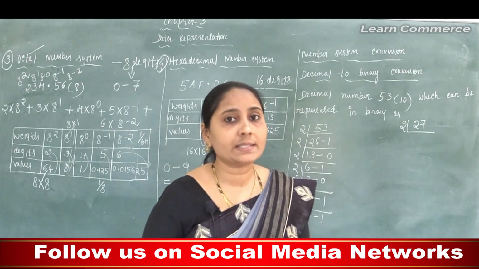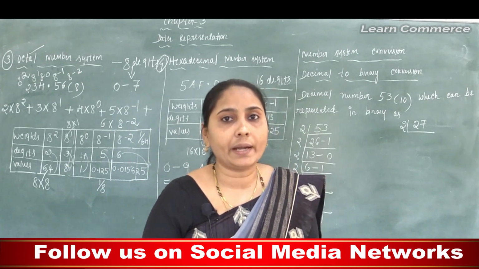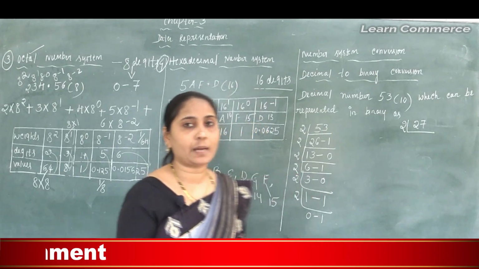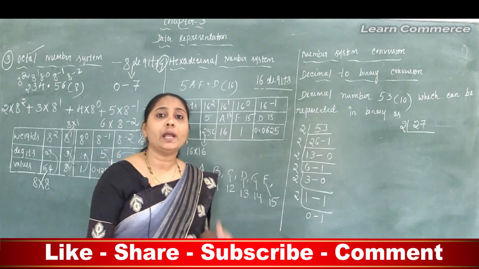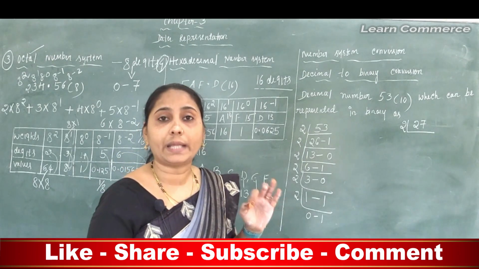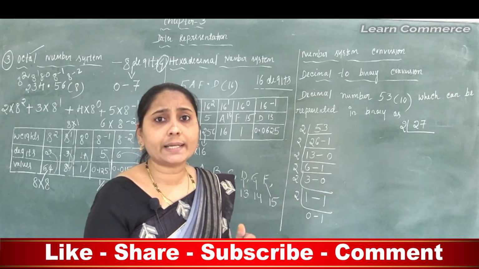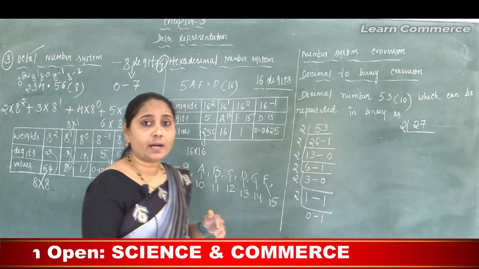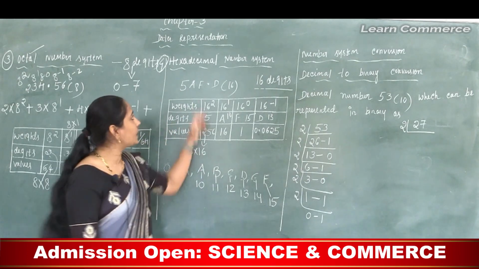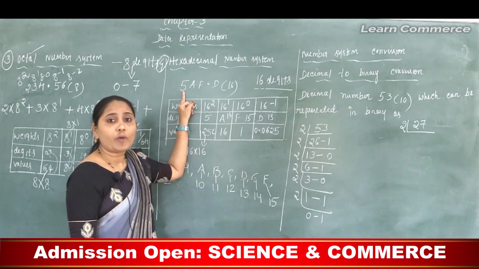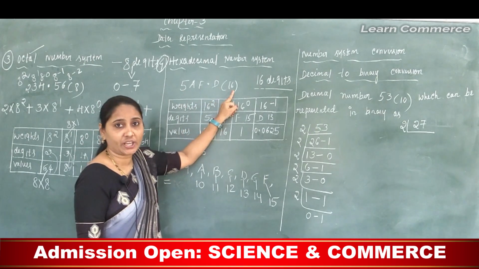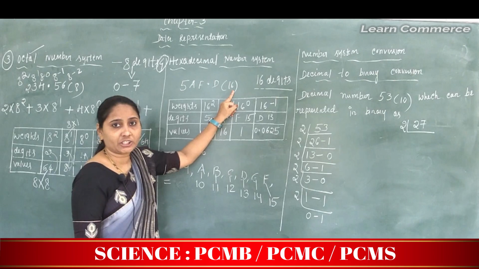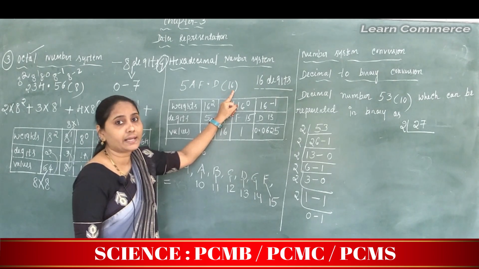Now, just like we used an example table in our decimal, binary, and octal number systems, in the same way here also I want to use one table for our hexadecimal number system. So consider the hexadecimal number system. The number is 5AF fractional D, with base of 16. I am doing this number representation as an example for hexadecimal.